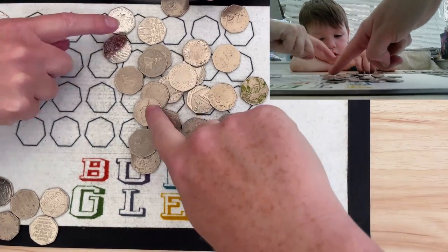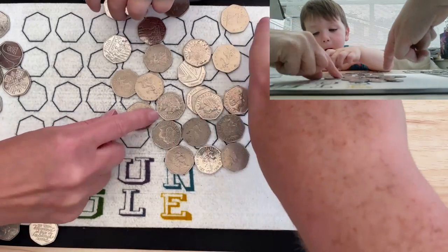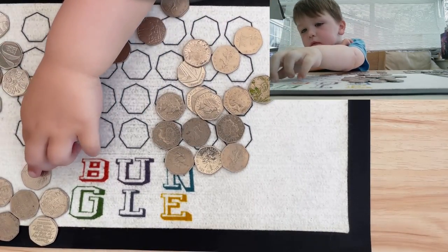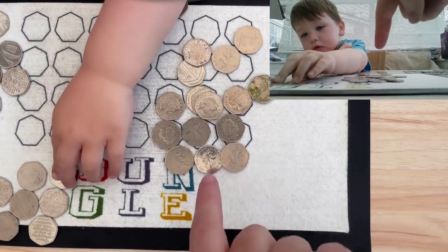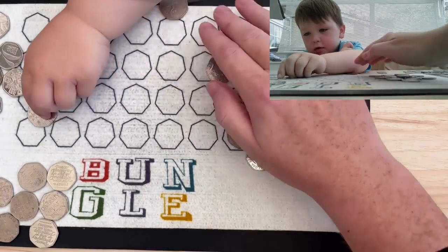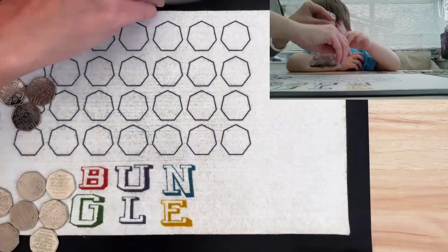How about that one? Turn that one over. Oh, that's got writing on it. Lovely. Put that one with the writing on then, mate. That's good. And then, there's one there as well. Put that one over here. And then, where are we putting the ones with the people on? Where are they going? Over there, yeah. Right. Okay, next bag then, please, Auntie Lady M.